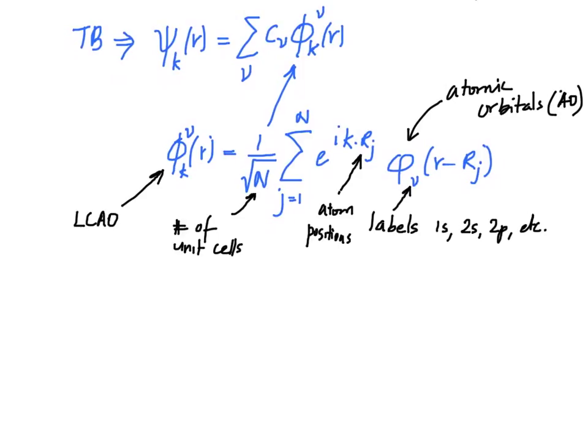The LCAO that we have defined, the linear combination of atomic orbitals, satisfies Bloch's theorem, right? In fact, it is constructed so that it satisfies Bloch's theorem, meaning this quantity over here, the linear combination of atomic orbitals, satisfies Bloch's theorem. This entire piece here satisfies Bloch's theorem, and so by construction, our wave function here satisfies Bloch's theorem, right? Now what we are going to do is try to see how this phi function satisfies Bloch's theorem.